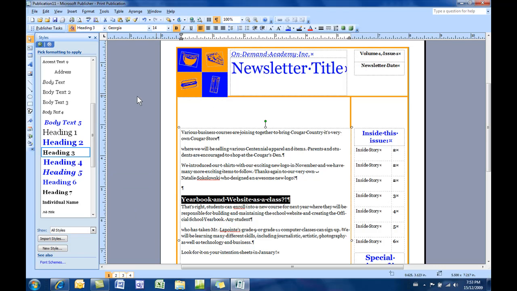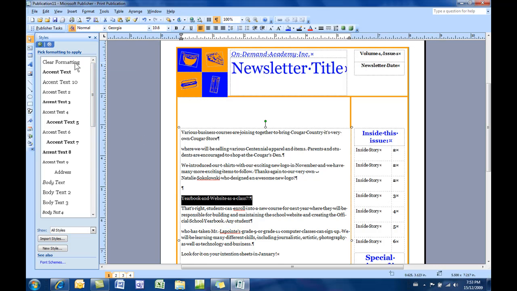What I really like about styles is if you inherit a mess of a document where the fonts are all over the place and you just don't like them at all, you can select as much text as you want and just say clear the formatting. Just get rid of all this nonsense and let me start from scratch. And sometimes that's the best way to start, is from scratch with no formatting at all. Actually, that's the way I teach word processing, and even in this application. Make it and then make it pretty.